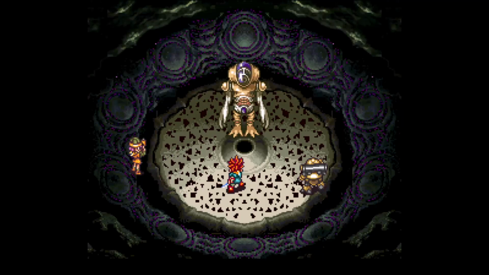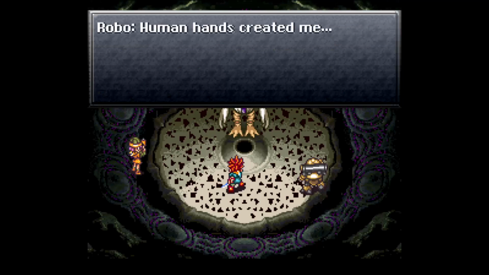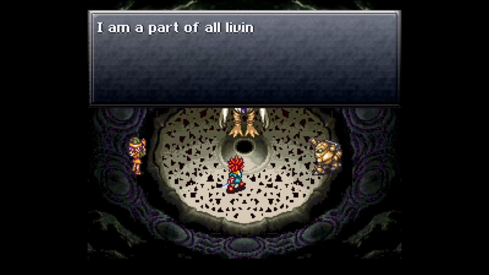Impossible. Can't expect a toy with an entire world and get away with it. Human hands created me. It means I'm a product of that thing. I am no different than Luca and the others. I am part of all living things.